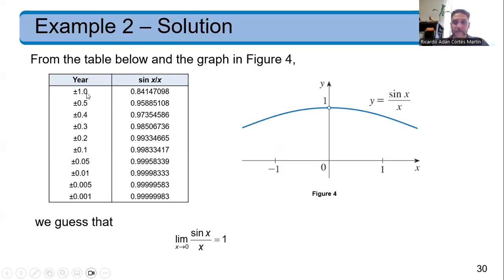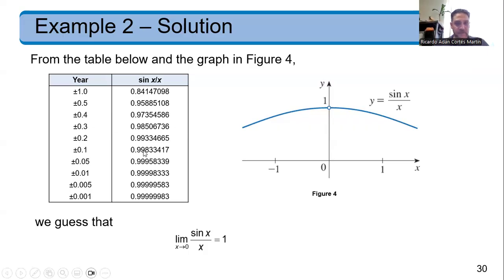So let's see this table, okay? So we can notice that because the sine and x are both odd functions, when you divide an odd function by an odd function, you get an even function. Remember that we saw the even and odd functions? So what does that mean? That it has the same value if we use a positive or a negative value of x, okay?